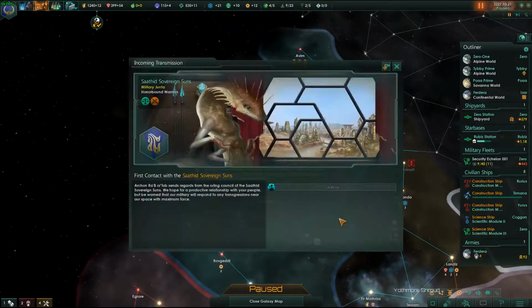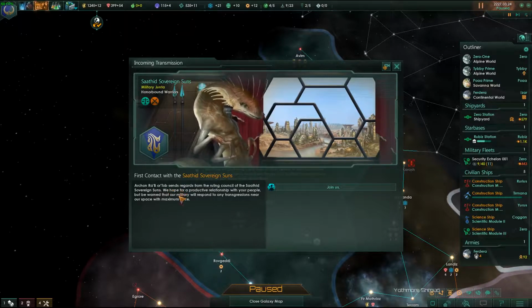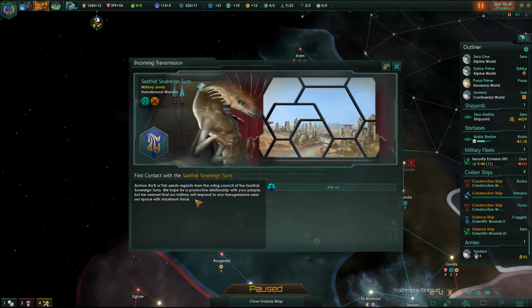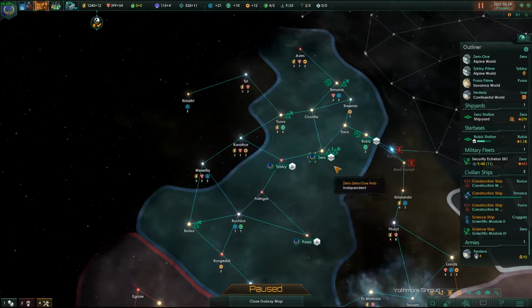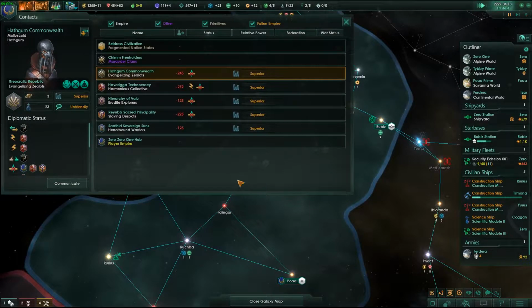Construction complete. Sathid Sovereign Sons. Archon Rob or Tob. So which one? Sends regards from the ruling council of the Sathid Sovereign Sons. We hope for a productive relationship with your people, but be warned that our military will respond to any transgressions near our space with maximum force. Honor-bound warriors. I mean, I can just tell them to join me, but they probably won't like it. Yeah, I don't think they are going to like that too much. Yeah, as it turns out, they don't like that.